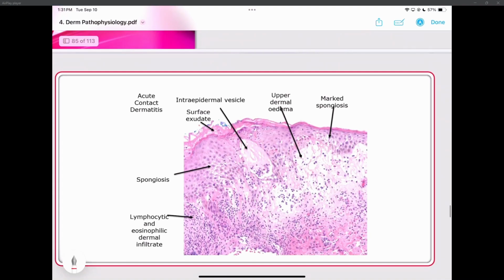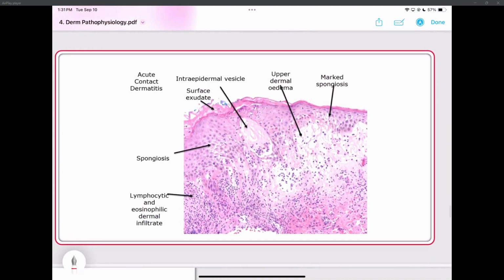So you can see here, all of this stuff is just like a sponge. It got swelled up from all the fluid that's got into that area, from the localized swelling, the inflammation. That is what contact dermatitis looks like. So all this marked spongiosis, all in there. Again, all those cells should be nice and tightly packed, but they're being spread apart. It looks like a sponge because it's soaking up fluid, and it spreads apart all those keratinocytes.